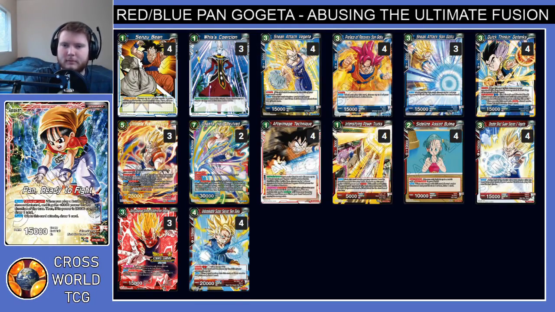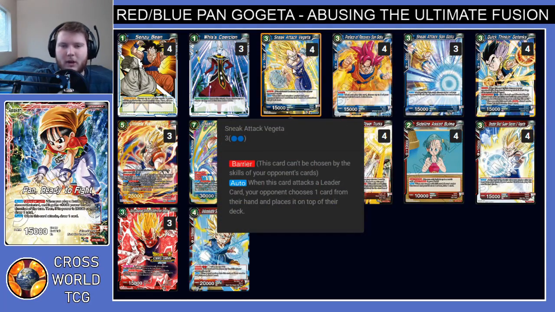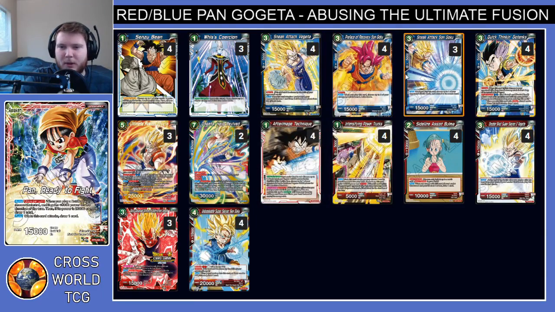And that's another thing about Sneak Attack Vegeta also. They have to attack over it because of the barrier. Oh yeah, that's very true. And if they don't deal with this guy, it just keeps accumulating advantage, or keeps denying your opponent advantage every turn. And pretty much, this Sneak Attack Goku is very interesting.